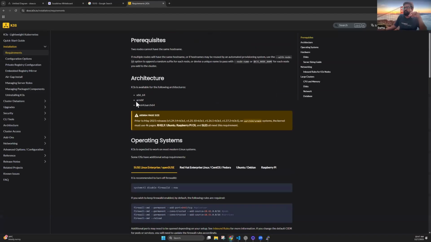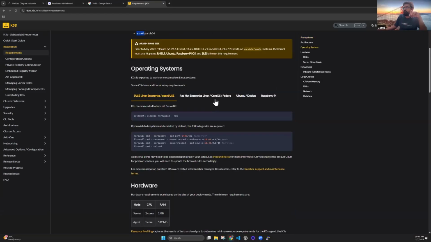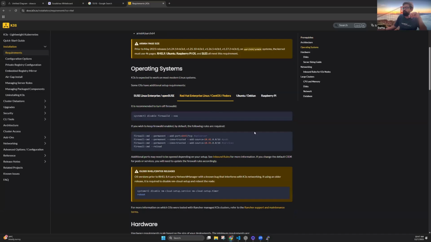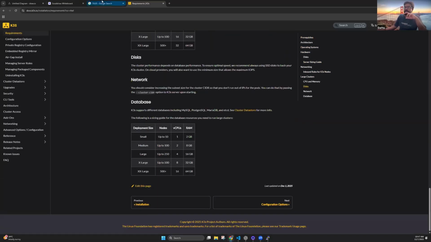So I have to see the requirements. These are the supported environments. And this is the steps. I'll go through one by one. For this, they provided a quick start script. Let me see.